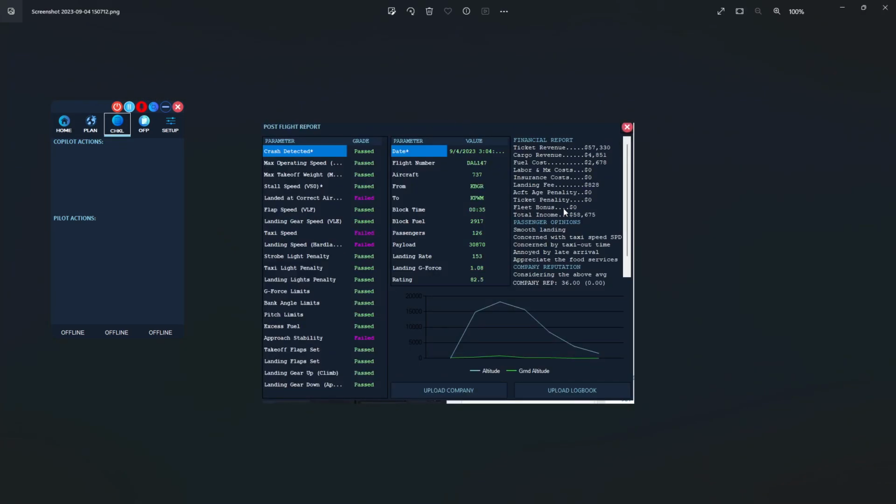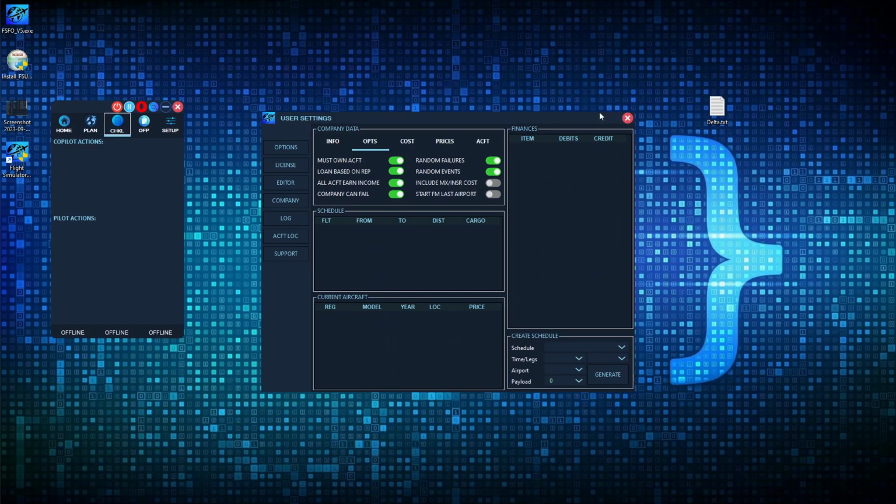Include maintenance and insurance costs at the end of the flight. These are 30% of your revenue. If you have this on, it will be deducted from the total flight revenue here. So I had it turned off for this practice flight just to make sure. And as you can see, no money. But if you do, it will be 30% of your revenue, which is based on real world statistics.